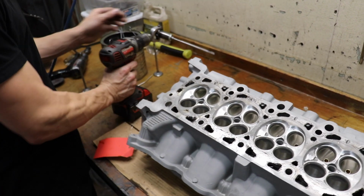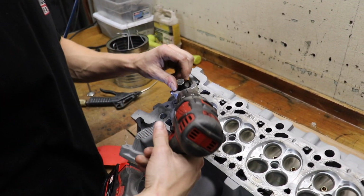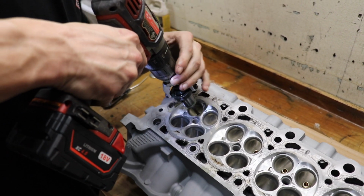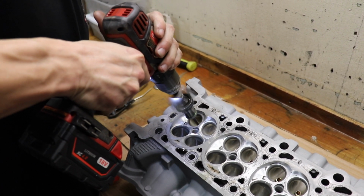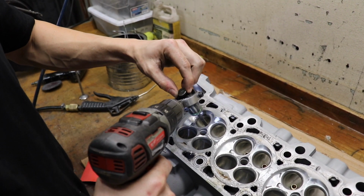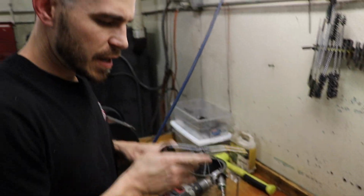Just a little tight, about half a thou tight, I'd say. So we'll go back to where we were at half a thou. All right. I'll clean the guide bore every time. I don't want anything making the valve feel tighter than it already is.